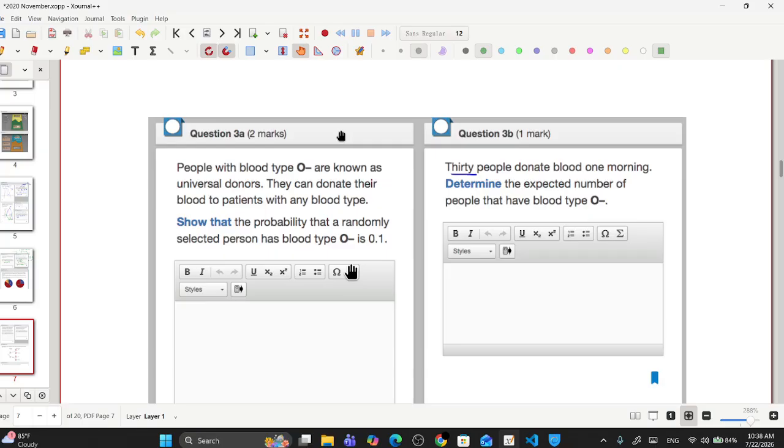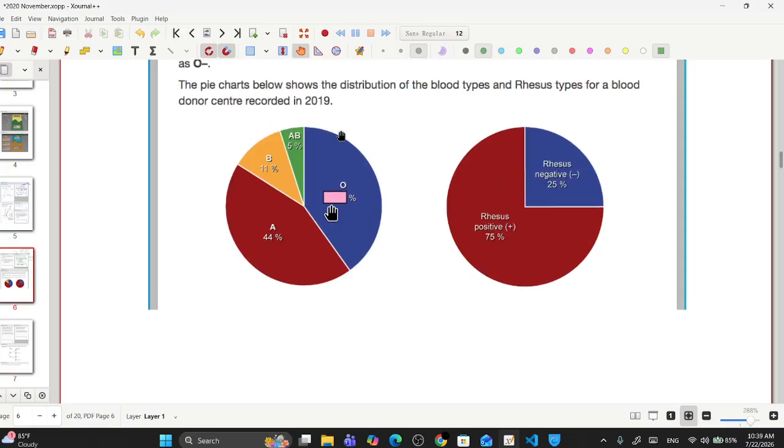All right. So what percentage is O supposed to be? We have 100 equals, let's consider x plus 44 plus 11 plus 5. 100 equals x plus 44 plus 11 is 55. 55 plus 5 is 60. x equals 100 minus 60, and x equals 40. So basically, the O type is present in 40% of people.